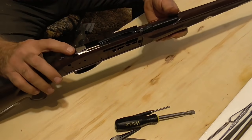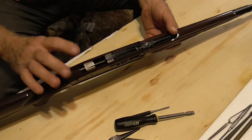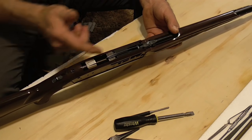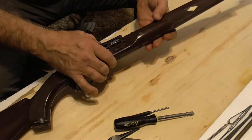Now you can see we've got the striker here in the cock position, ready to fire. Just leave it like that. Put the gun on safe so that you don't accidentally pull the trigger and release that and everything goes flying forward. Okay. Next we're going to take the barrel out.